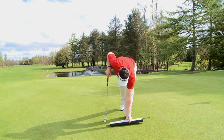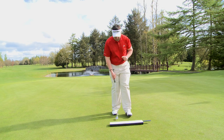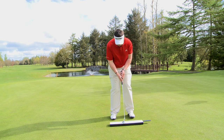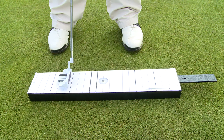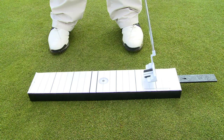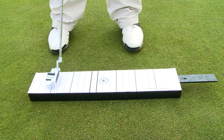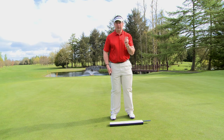The other uses of the yip fix box — if we turn the box around this way, we have our straight back, straight through program on the back of it. If we put our putter here, we're able to see by these lines what square is. Holding the putter slightly shorter, swinging it back, seeing that the putter face is square there and square there — that there isn't excessive rotation of the putter on the way back, and excessive rotation of it closed on the way through. So these are other benefits of the yip fix box that really improve your putting.